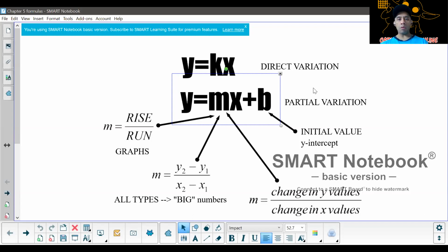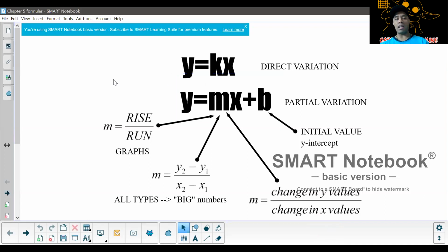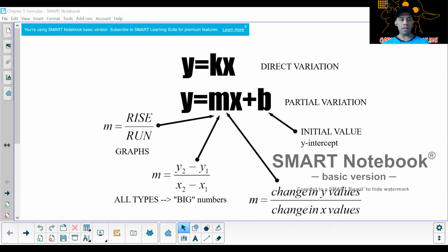In this chapter, we'll be referring to this equation as the equation of a line in slope and y-intercept form, specifically because in every example where we're going to come up with the equation of a line, we'll need to calculate the slope first and then find what the y-intercept is, or where the line touches the y-axis. Today's lesson, we're going to go over the same things that we did in the last chapter. So some of the examples that we'll be seeing for today will be like review from the previous chapters. Let's get right to it.